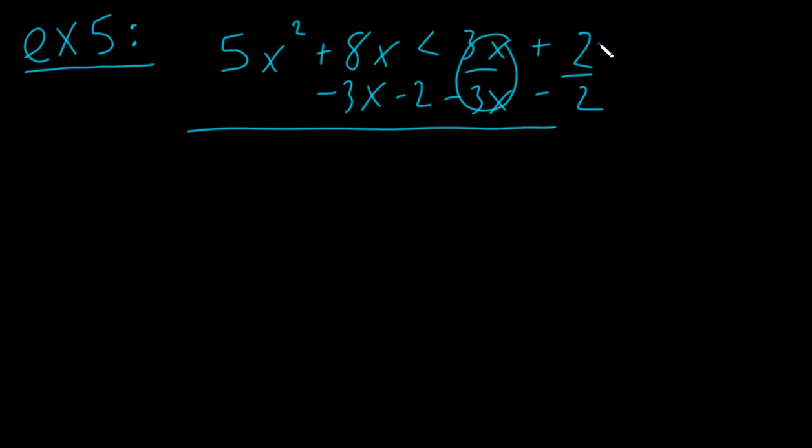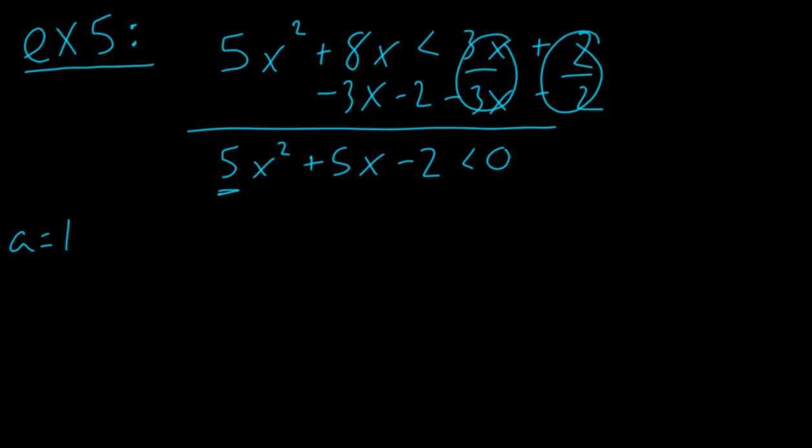And notice that is a 0 pair, that is a 0 pair, and we can simply write this as 5x squared, 8x minus 3x is plus 5x, minus 2, and we'd say that that is less than 0. Now you'll notice something. Our a value is not equal to 1, and since a is not equal to 1 and 5 is not the GCF, we know negative 2 can't be divided by 5, there's a good chance that this is unfactorable. We could try to use factoring by grouping. However, I'm going to give you all some spoilers. This is not factorable.